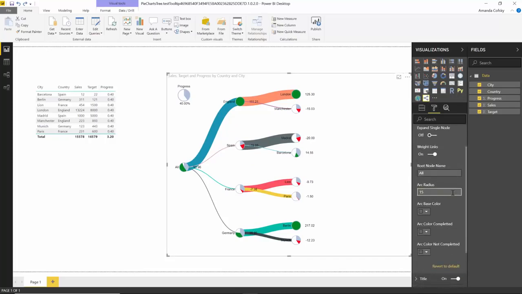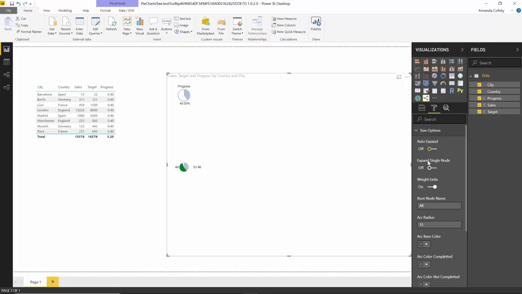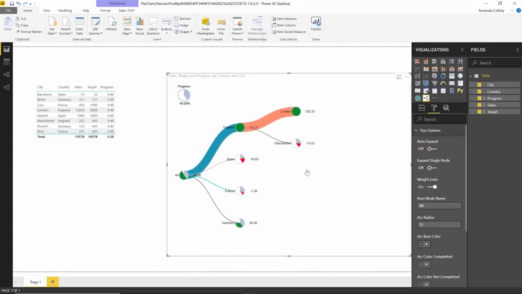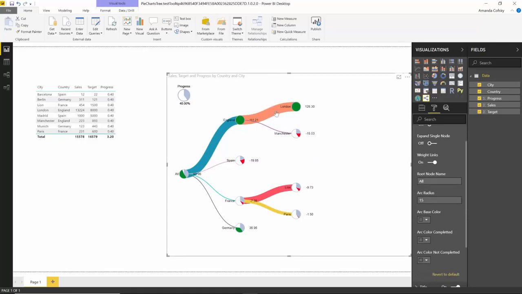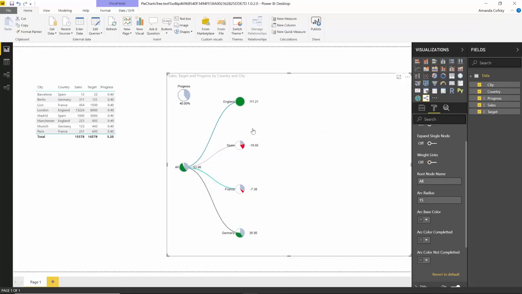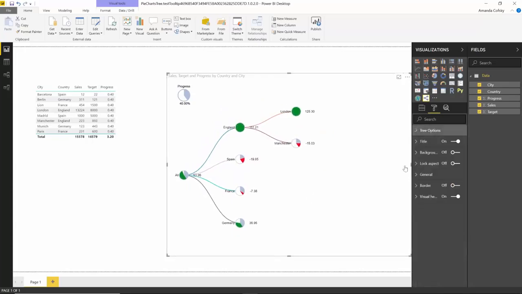You can also, through the formatting pane, control some of the functionality of the tree. You can control things like colors and stuff like that. You can see it was auto expanding as I made changes, but you can turn that off and allow your user to click to expand the node they are interested in. This is really useful for comparisons. You can also choose to see this weighted line, so you can see most people went from England to London instead of England to Manchester, but you could turn that off as well so that it's just straight lines going through. So lots of functionality on this as well.